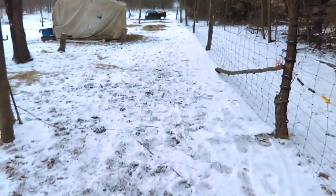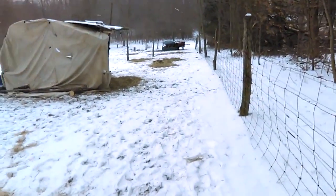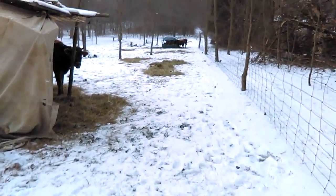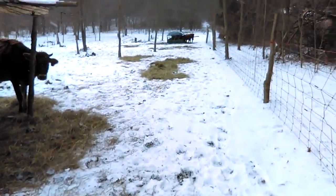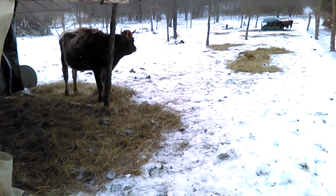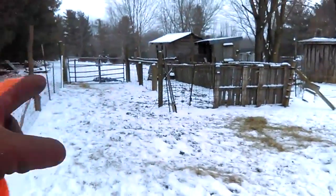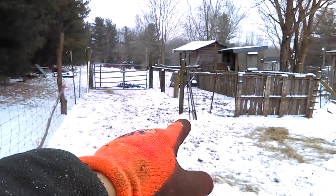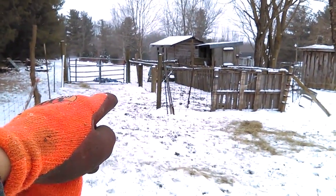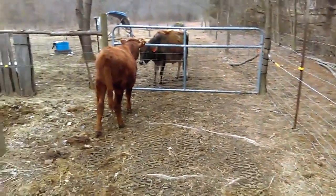Okay folks, today is March 5th. Just 3 days ago, as you just seen, we loaded these heifers on my buddy's trailer and we transferred them here. The one thing that really interested me is when they got off the trailer and they came into my little holding pen, in which at the time I had a gate here. Norm comes running over to see what's going on, and both the calves step off the trailer into the holding pen and come over and sniff Norm. I opened the gate, and this is what blew my mind.